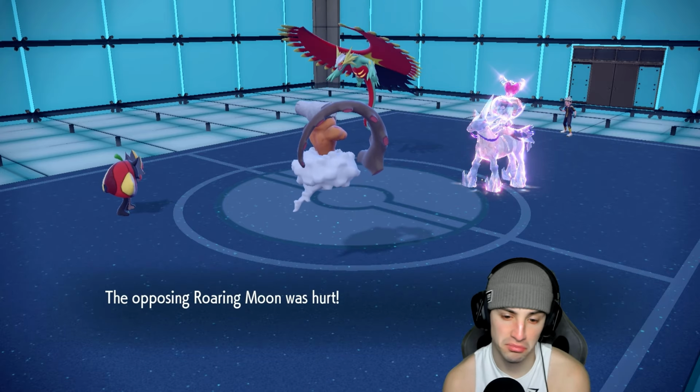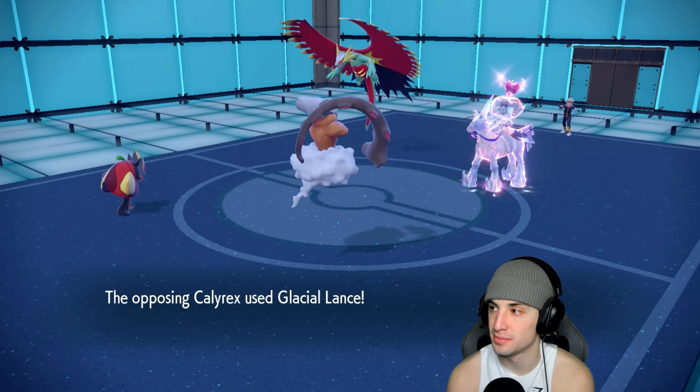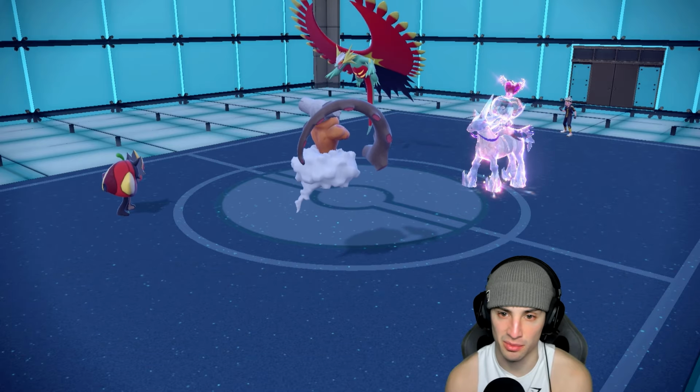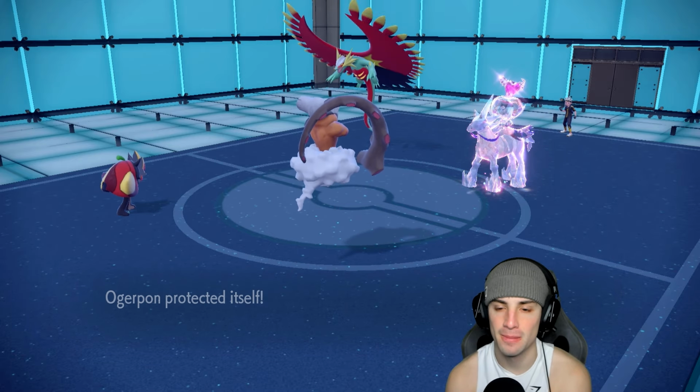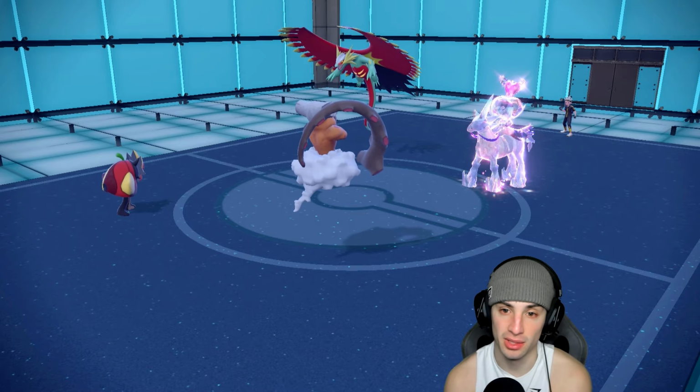There's that. We Spiky Shield. Do a little bit of damage. Yeah, they're just sitting in such a perfect position. That Roaring Moon is the MVP. This Roaring Moon, if they go for Tailwind, he's the MVP.